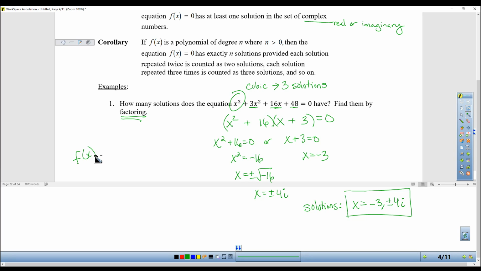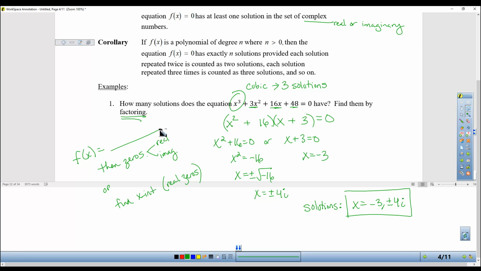If you have f of x is equal to, then you're finding zeros, okay? And zeros, remember, can be real or they can be imaginary. Sometimes the directions will say find all the real zeros, or find the real and imaginary. If they ask you to find the real, they might ask you to find the x-intercepts, which is just another way of saying the real zeros, the ones that actually cross the x-axis.